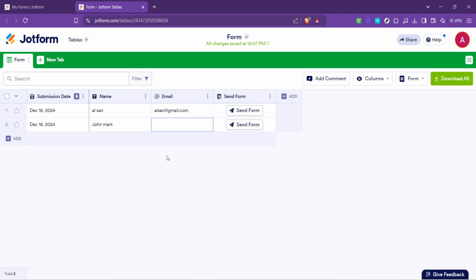This freedom to edit directly within the submissions table makes Jotform user-friendly and efficient for managing your forms and the data they collect. And just like that, with a few quick clicks and a bit of typing, you can update and correct submissions received through your Jotform forms. This not only ensures that your data stays accurate and up to date, but also exemplifies the versatility and user-centric design of Jotform's platform. Before wrapping up, here are a couple of handy tips to remember.